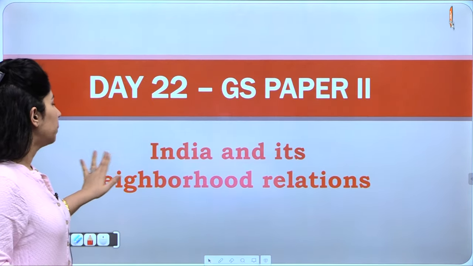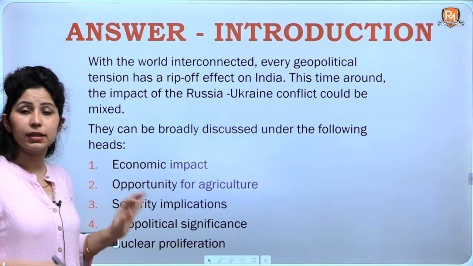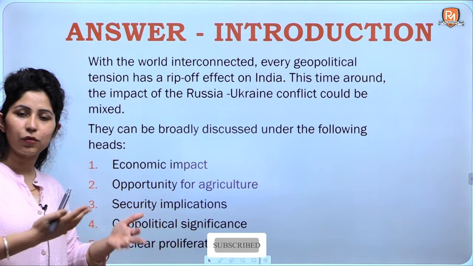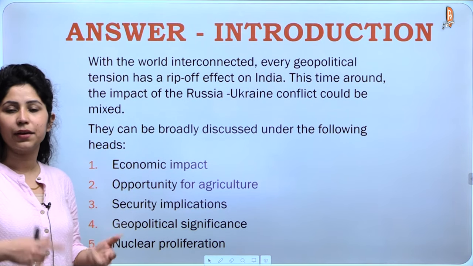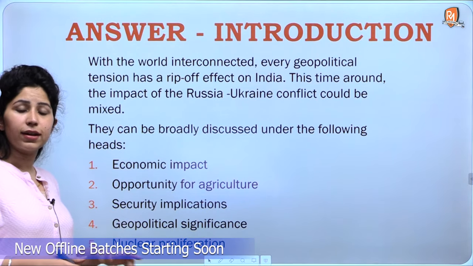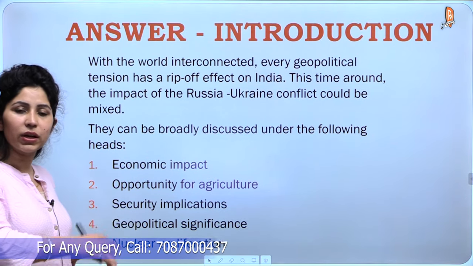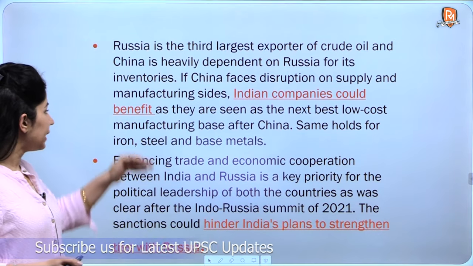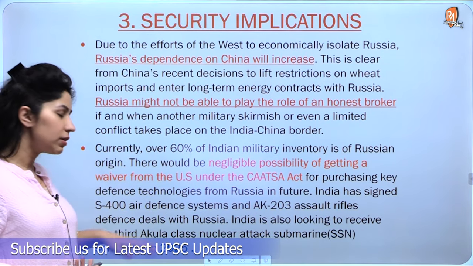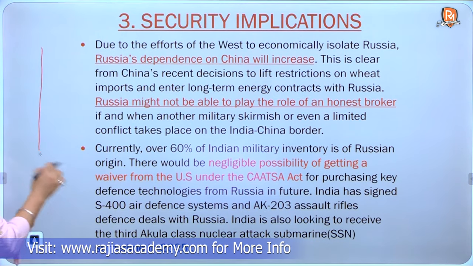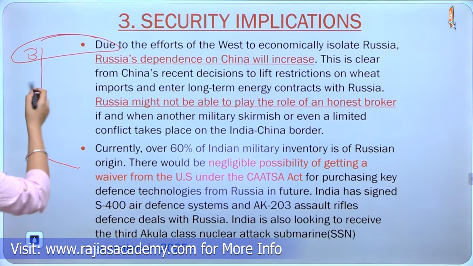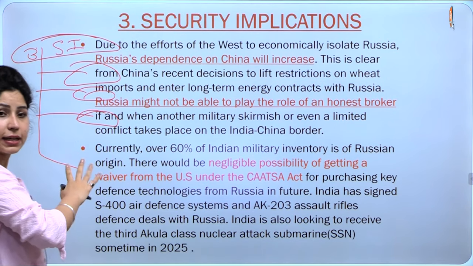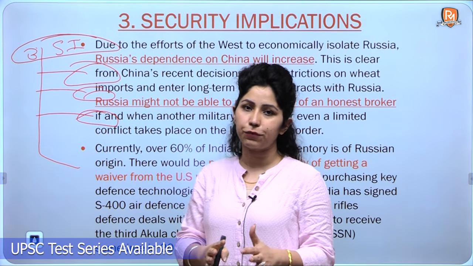These were the five broad headings under which we discussed the implications on India. There can be positive and negative sides — for example, the import substitution opportunity in sunflower oil could be positive for agriculture but the rising fertilizer prices are negative. Take a stand and write down as many points as you can. It is always good to divide points into subsections as that allows you to add more content. Since this is a 150-word answer, make sure you just take the keywords, use schematics and tree diagrams, write sub-points under subheadings like 'Security Implications,' and finish within 150 words.